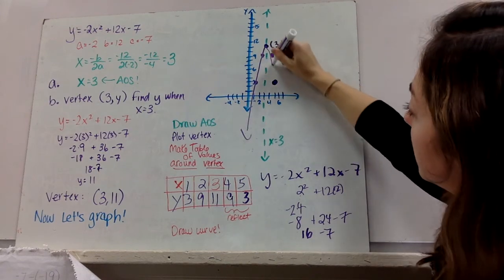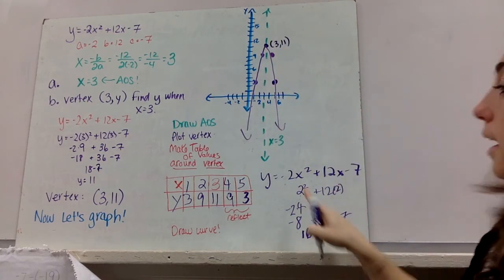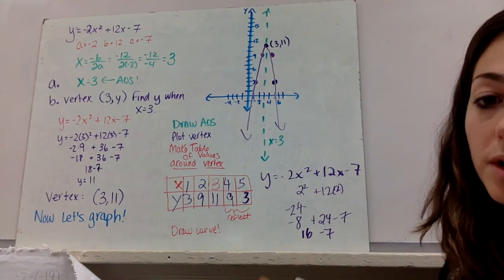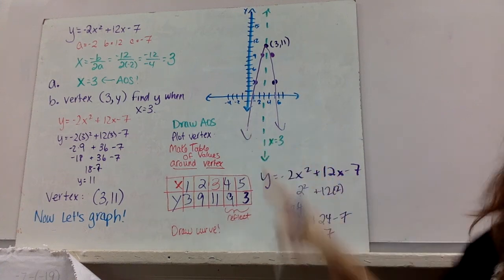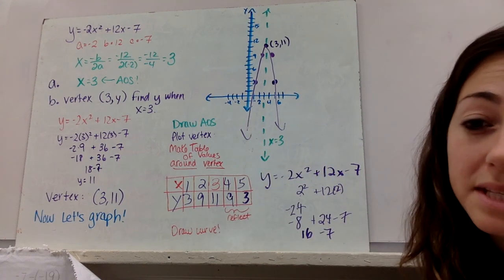And then step 4, or whatever step this is, I'm going to draw my curve. Why is the curve upside down? Oh yeah, because there's a negative there. Why is it more narrow? Oh yeah, because that's a 2. What's my y-intercept? Oh, it's down there at negative 7. All right, all those facts we still know. Yay!